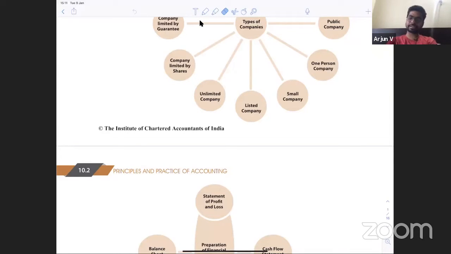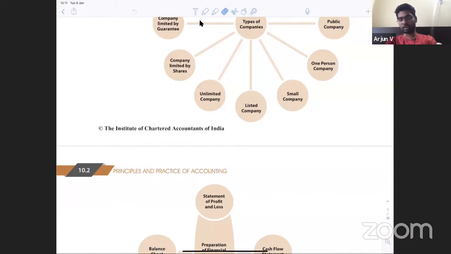The firm does not have an individual identity. Now you need to understand, a firm cannot be sued. Whatever happens is going to be in the name of the partners. Partnership firm and a company are different in this way. A partnership firm does not have any separate legal entity. That is, partners and partnership firm, listen to it again, are not different, whereas members of the company and a company are two different identities.